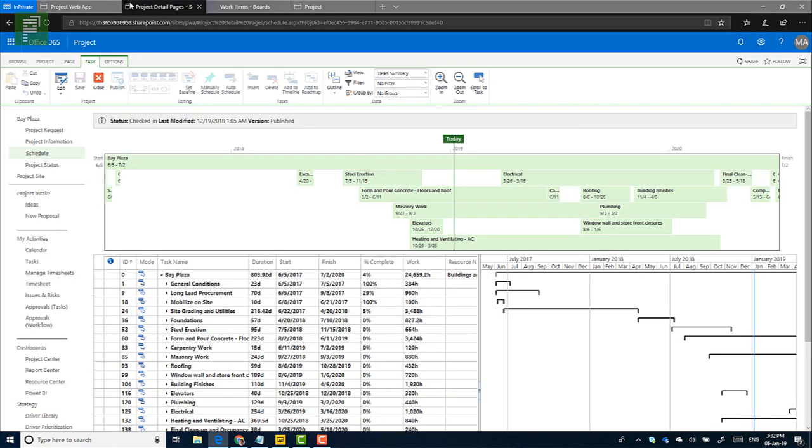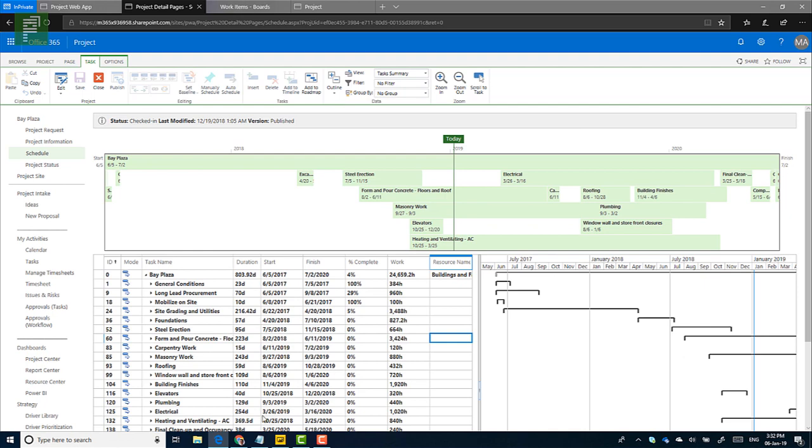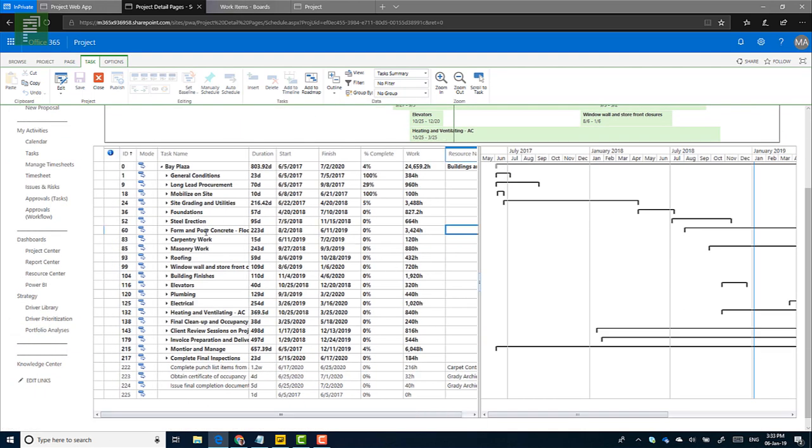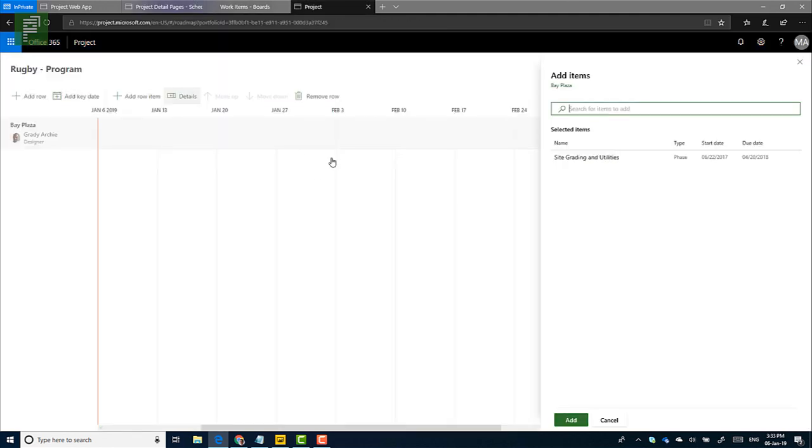So let's head over to one of the other ones. This is a big one. So this is form and pour concrete. Sure. Form and pour concrete. So this is very fast, guys, because I have a Project Online environment, which is a tenant PWA.